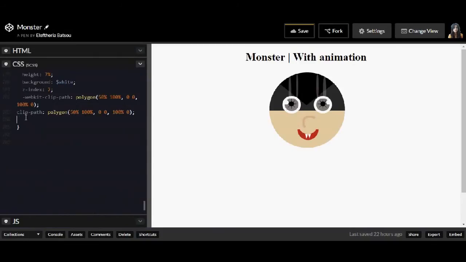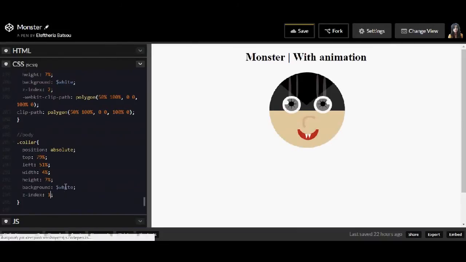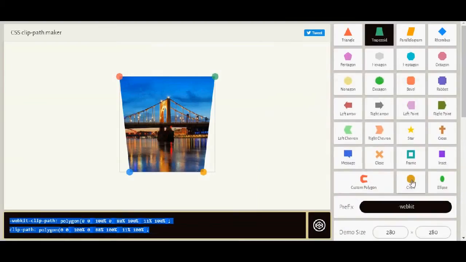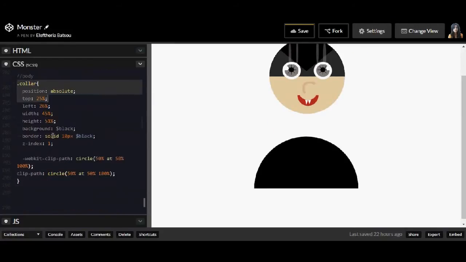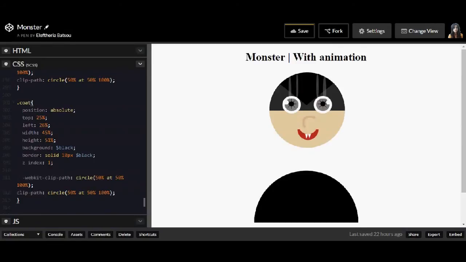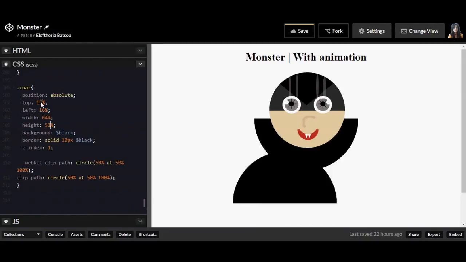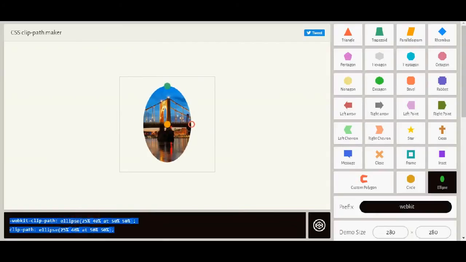Okay, now let's write the classes. I won't have actually a class body. I'm going to start with a class of color, and I want the color to be black. Nice. I have to make it a little bit smaller, but first let's take the half circle. Okay, the half circle should be up, not down, but I'm going to change it. Yes, that's it. And so now I'm going to write the class coat. I definitely want this to be smaller. Now I'm using the ellipse tool.